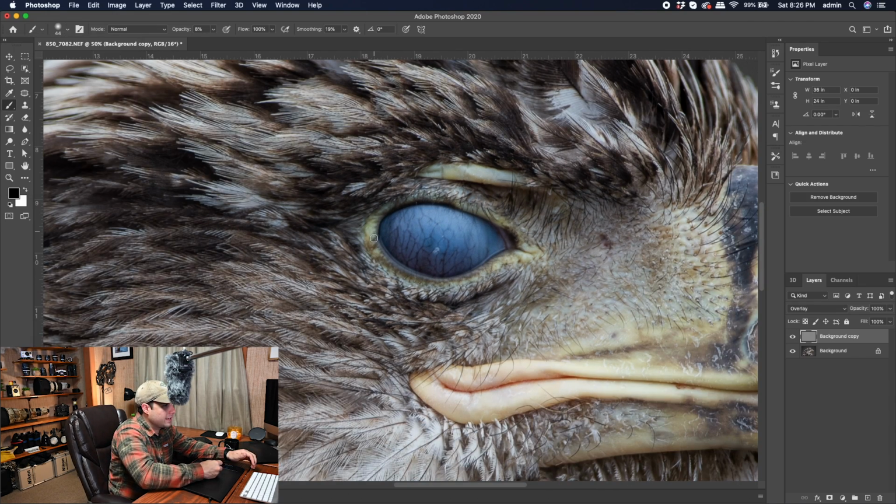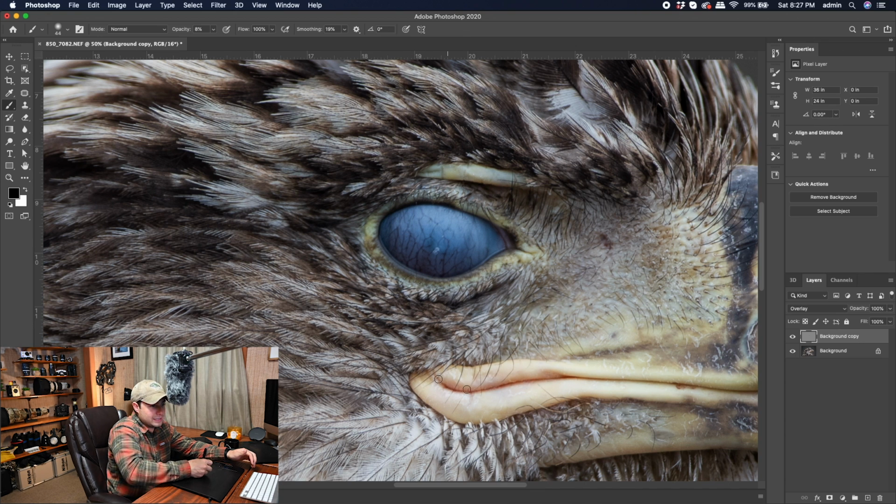So all I'm doing right now, whether you can notice it or not, is just darkening some of the features. What I like to do is darken what's dark and lighten what's light. There's nothing overkill about what I'm doing. I'm just adding a little bit of micro contrast in, but I'm doing it in a way that is very particular to each individual image. So what you're seeing right now is I'm just darkening up some of the shadows. And I'm going to do the same thing with the highlights after I get done with this.